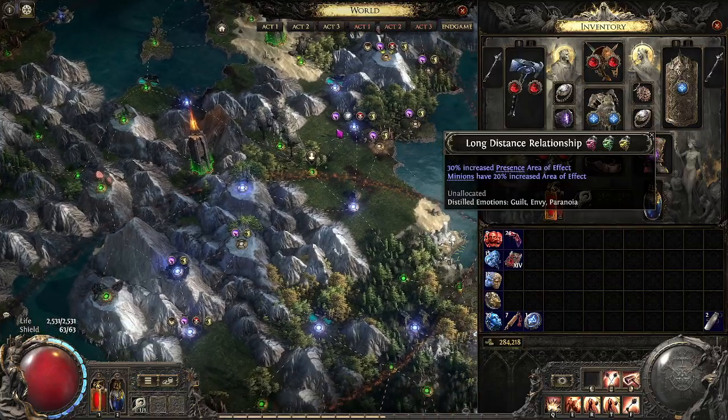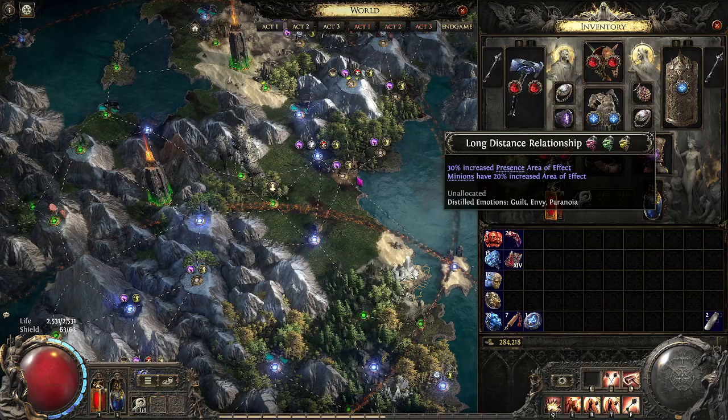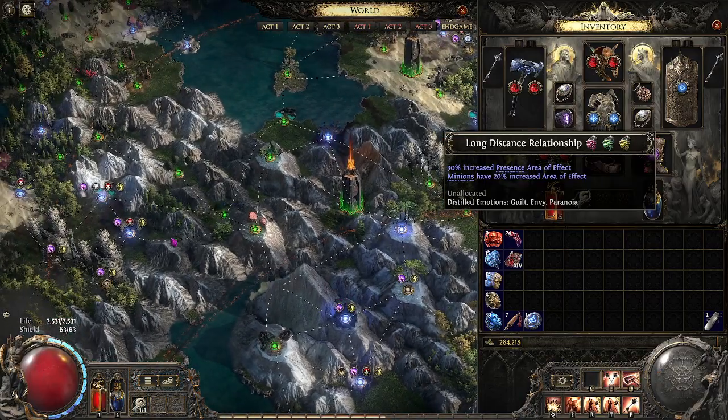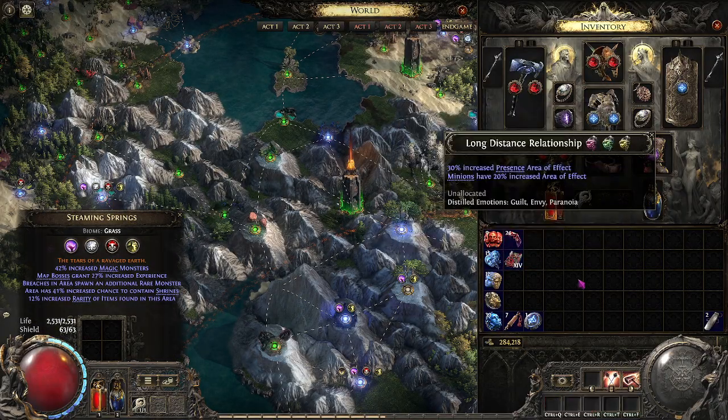Yeah, I'll jump on a map and show you what it plays like. Which one do I want to do? I want something a little bit denser. Veil Factory sucks. Augury terrible. Steaming Springs.